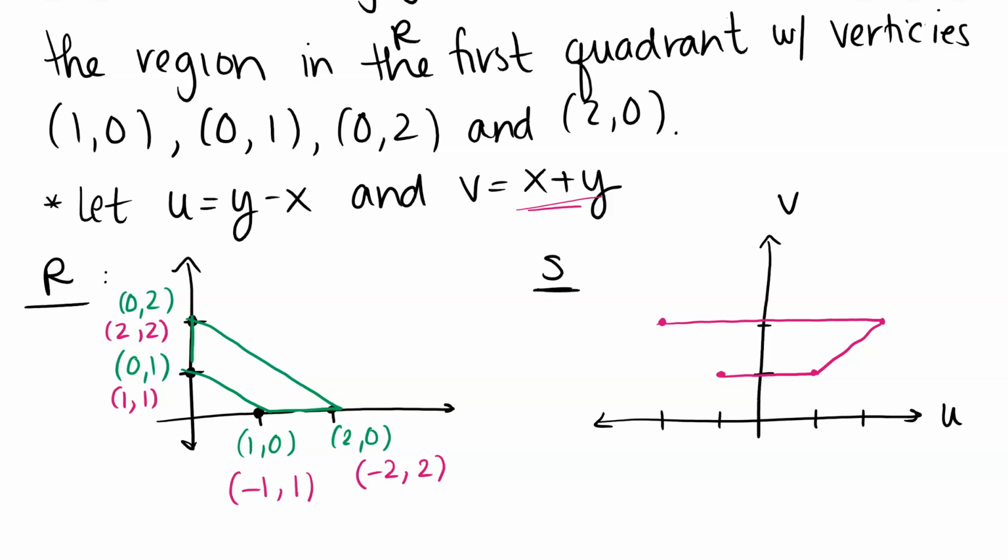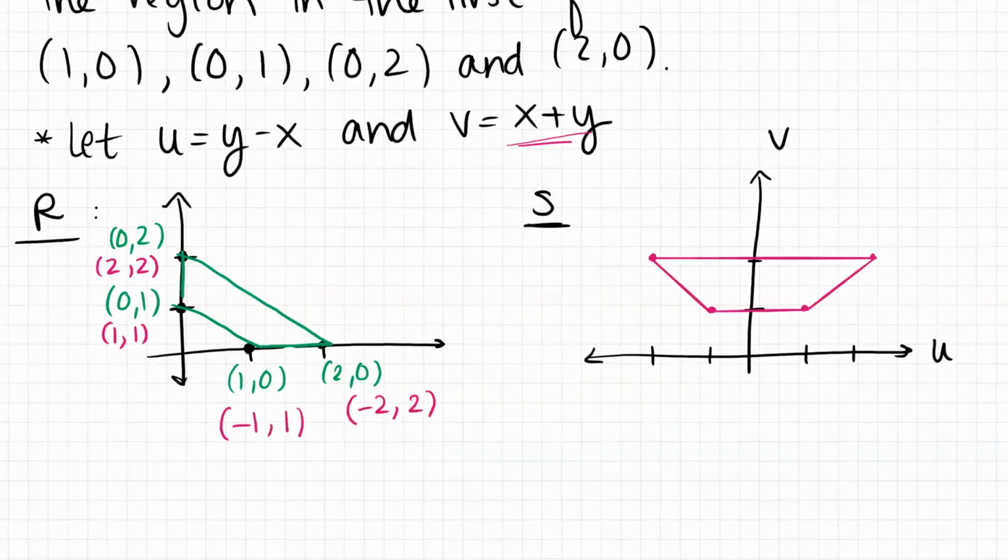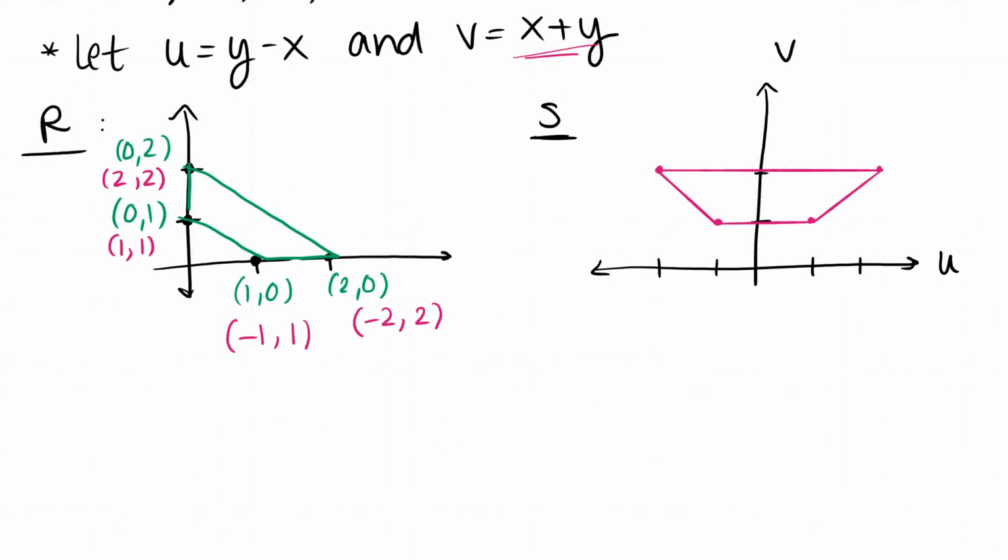So this is pretty great. Look at what my, oh, that's lovely, Microsoft Whiteboard. Good job. So there's my new region, and this is going to be pretty awesome. I have to think about how I'm going to slice this up. I don't think I want to slice it this way, because I would have a different bound here and here when I'm trying to figure out my dA. Do I want to integrate with respect to u first or v first? We'll probably slice it up this way when we do that.